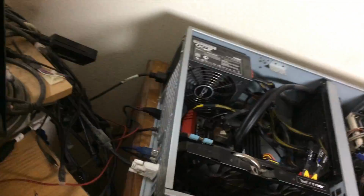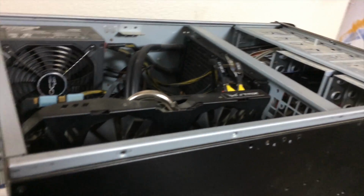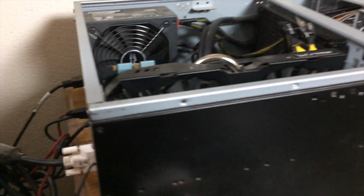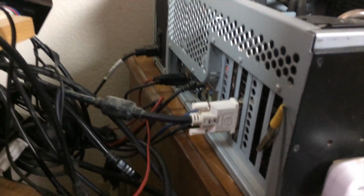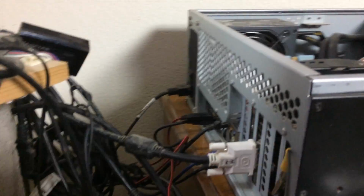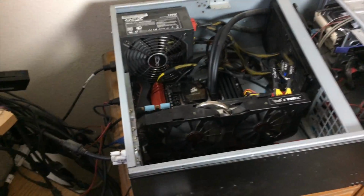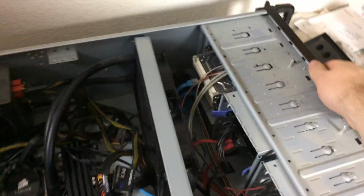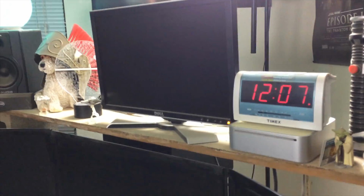Alright, so we have everything connected. One note about this system: we are going to try to boot, and actually I'm not sure what drive the system will boot from, but even if it boots from the OS drive, that had the MacBook installation, so when it boots from those drivers, the system will probably crash immediately. But that's okay, as long as we get a post message on the monitor, that means we have succeeded. So the power supply has already been turned on. Let's apply power to the system and see what we get.